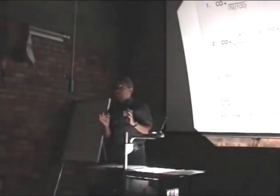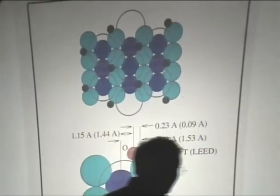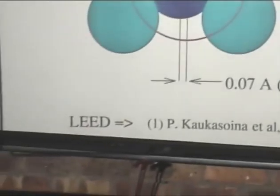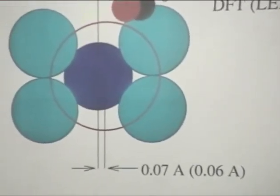What we wanted to do was find a system where we could determine to the nearest hundredth of an angstrom the structure of this system and then see if this model was correct. And we finally found a system, and it happened to be on cobalt, where you get an ordered structure. And we published this structure back in 1995, and I have to tell you that I told my research students that my reputation was at stake when I published this. I wasn't really that confident in the structure. We spent ages trying to check the data and finally decided there was nothing wrong with the data.